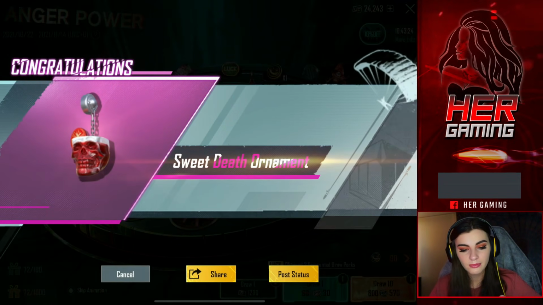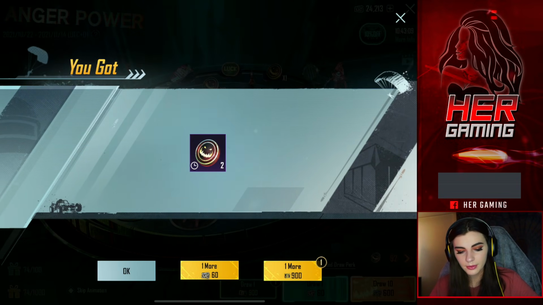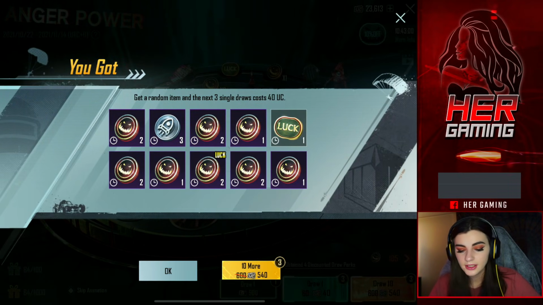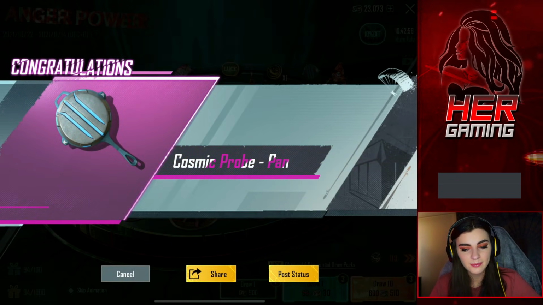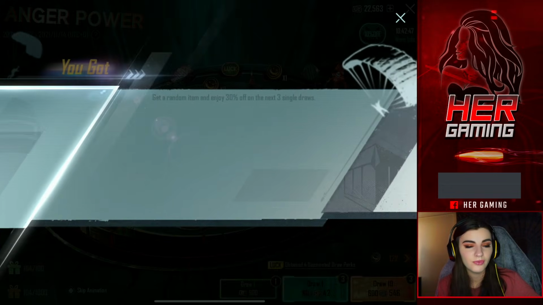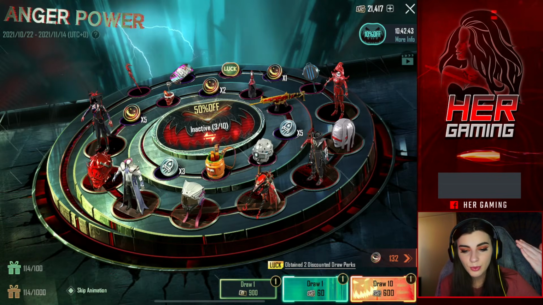We get ourselves an ornament here. Sweet death. Oh, that was ugh. Yeah, we didn't really want to do that, but we did it anyway. So that's cool. All right, I just don't know what I'm doing exactly. I just know how to, there's a pan. Cosmic probe. I just know how to press draw and press okay for most of these things. Like, I feel like that's just imprinted in my brain at this point.